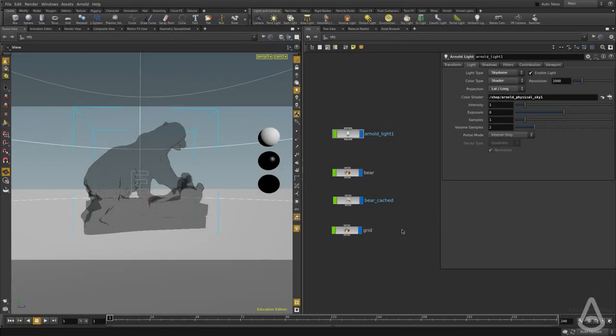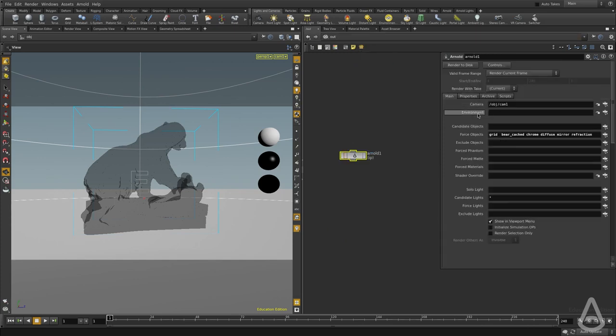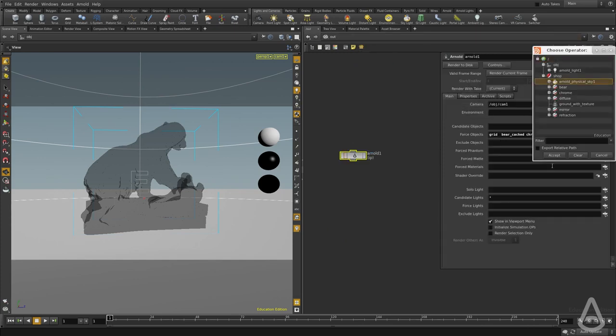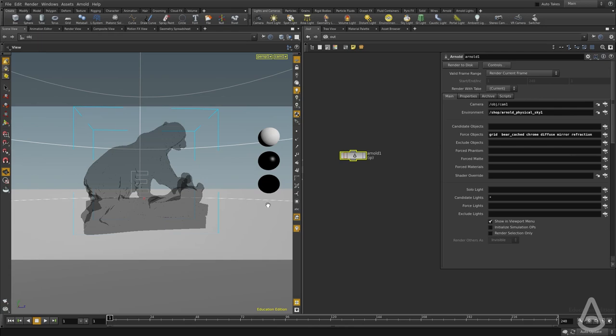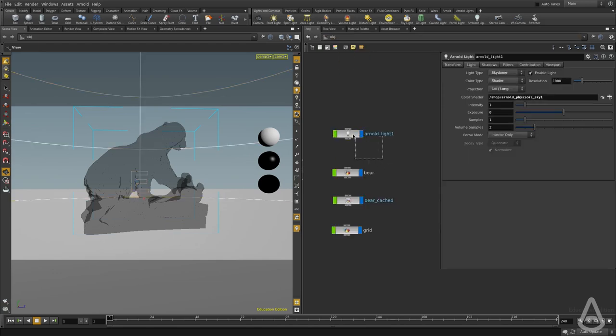Hello everyone. In this video we're going to learn how to use the Arnold sky shader. So far we've used the physical sky shader and we were able to provide reflection and refraction rays by connecting the physical sky to the render settings slot. So we've connected it here and we were able to get reflection and refraction rays provided for the shaders to use. And let's say we wanted to use a texture instead.